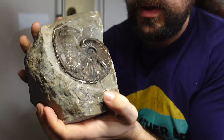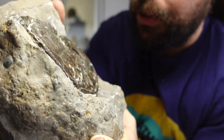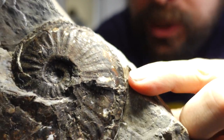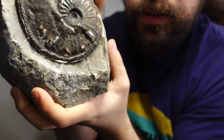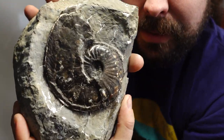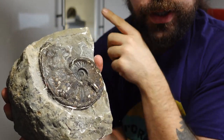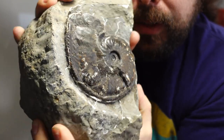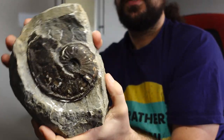Next up, the Amalthus. Quite well known to have the pie-crust keel — it's not very well preserved on this one, but you can see it just there, like a pie crust. Really rare ammonites to find. Only one of these that I've got. It's a damn big matrix. Really crushed on the outer whorl, but I'm not complaining. I do have a Homoeocerathat I've almost finished prepping to add into this collection, which I'll show you another day. I think it's Margaritatus or Stokesi — I can't remember which.